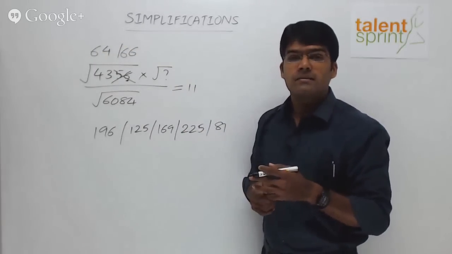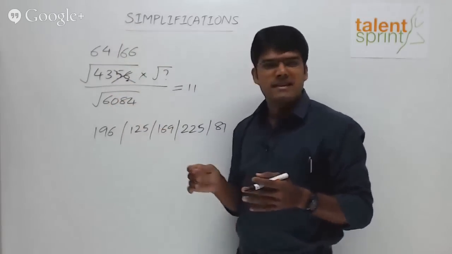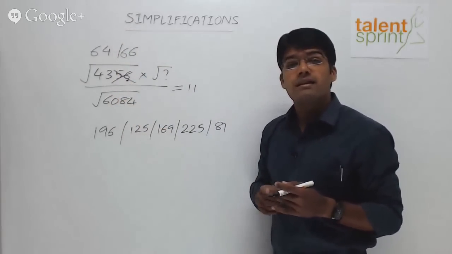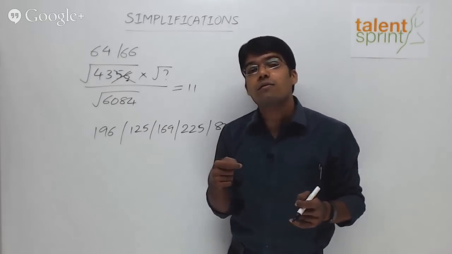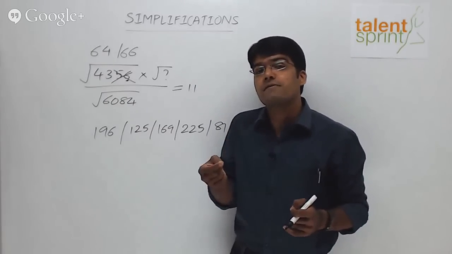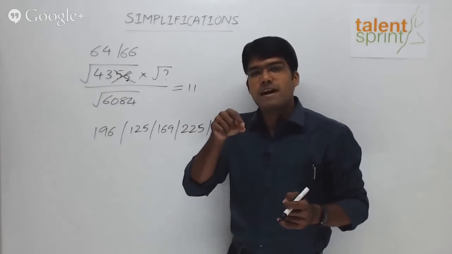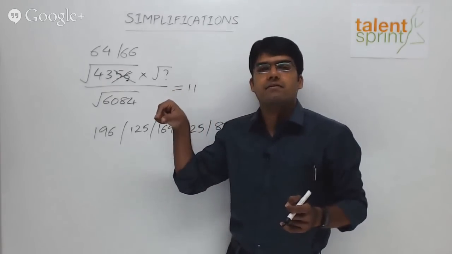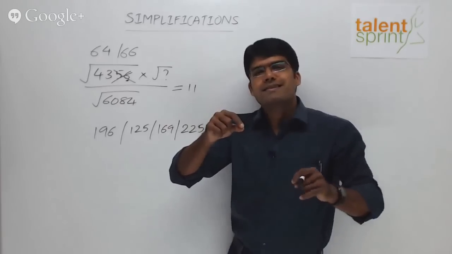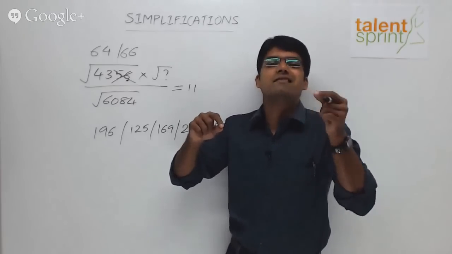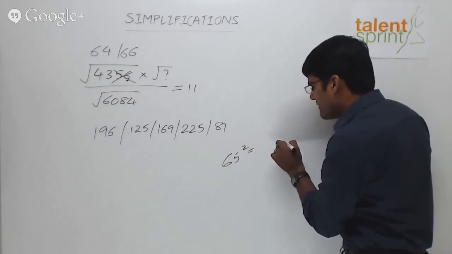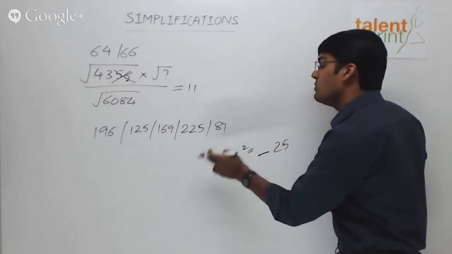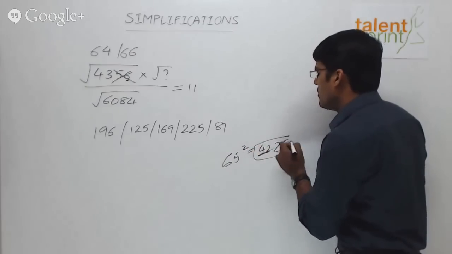How do you do that? In between 64 and 66, we have 65. What is 65 square? 65 square will be 4225. Remember, how do you find the square of a number ending in 5? When a number ends in 5, its square always ends in 25, right? How do you get the remaining part of the number? 6 into 7. 6 into the next digit, right? So 65 square will end in 25. The remaining part of the number will be 6 into 7, 42. So 4225.